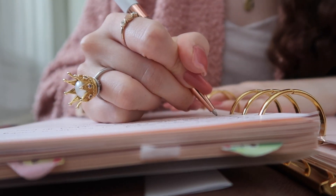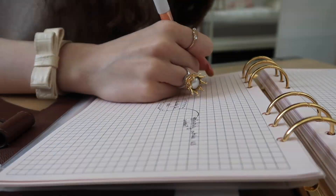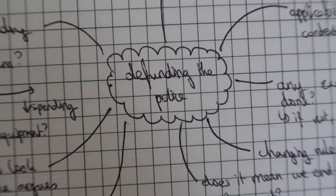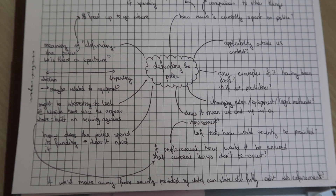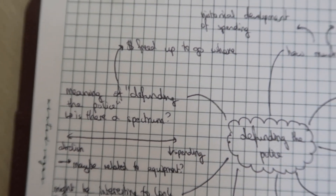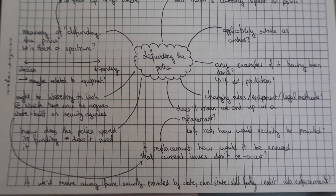Then we only had one task left, which was starting my research for my political commentary channel. On that channel I make videos about politics, and I'm currently researching defunding the police. What I do is make a mind map whenever I start researching a new topic — with questions but also issues that I think might arise. That's pretty much the starting point for my research, and I amend it as I go along and identify new questions and subtopics. An example starting point would be the meaning of defunding the police, since there is disagreement about that — to what extent is there a spectrum of interpretations of the term?